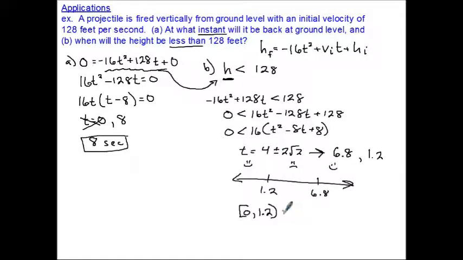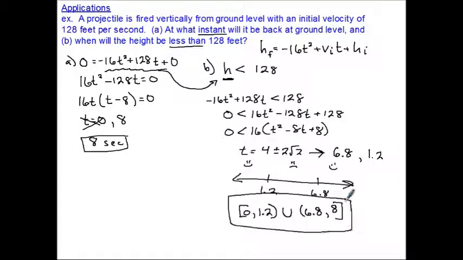also be rounded, so that just kind of seems wrong to put a bracket on there. Union, okay, and on the way back down, it's a 6.8, and then again, we figured out that 8 seconds earlier because basically that's when it stops. Okay, so here would be our answer, kind of better in context for this. So less than 1.2 or greater than 6.8 seconds on the whole trip. So there's the interval notation answer. Of course, a worded answer might be good, but I'm not going to bore you with any more of this talk on this problem.